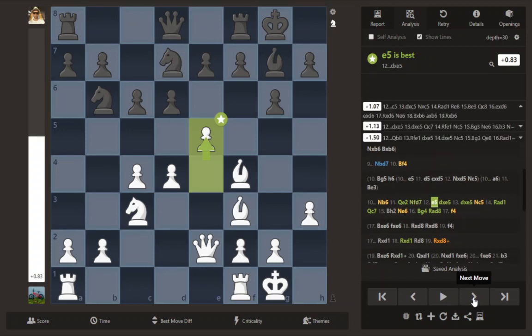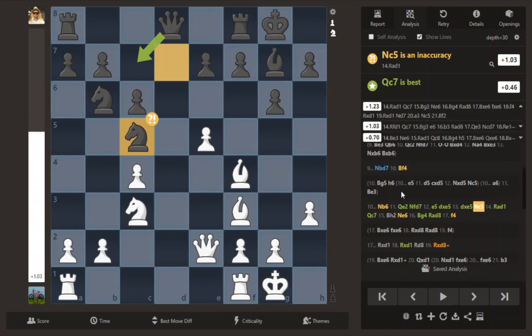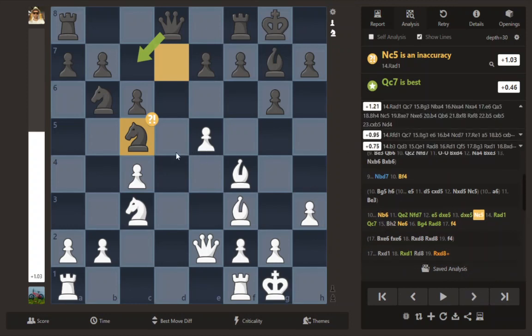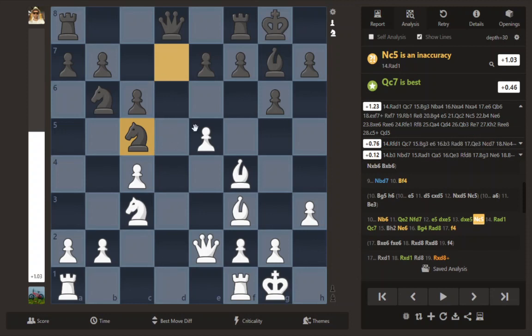Okay, I played e5. He captured, I captured back. And here he played knight c5, which was kind of curious to me. I understood that his plan was to put his knight here to attack my bishop and to blockade this pawn. But I just didn't think it was a great move. He's putting his knight on an undefended square. He's opening up the central files.